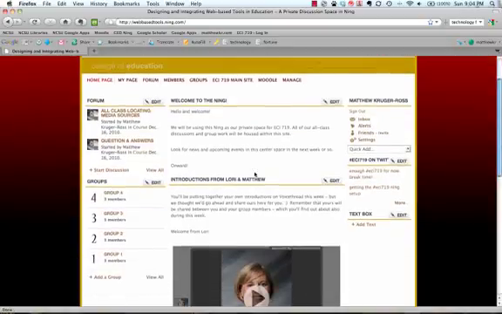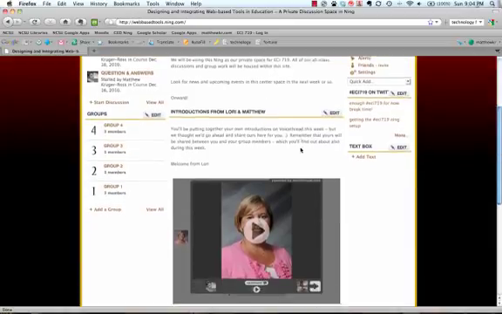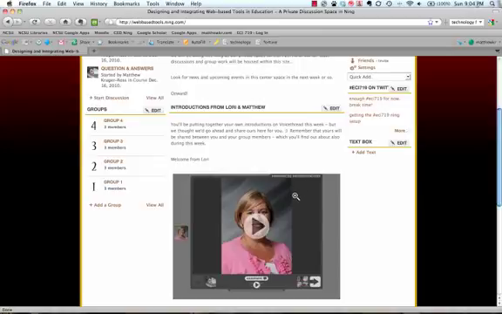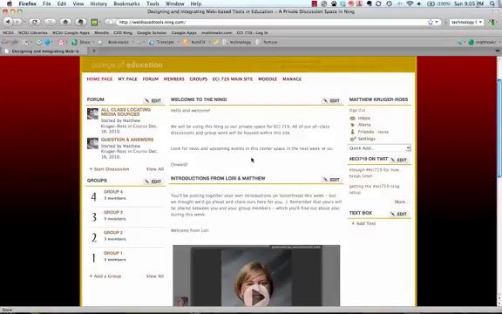You'll see 3 primary columns on our Ning. The bigger one right here in the center is where we will put big news and events that we need to share so everybody can see them. For example, the voice threads that Lori and I have made, we posted right here in the center so that you can check them out and not have to go anywhere further. Over here on the right, I've set up your user settings, and you can do your own settings.